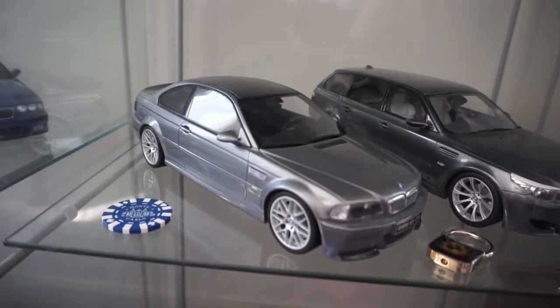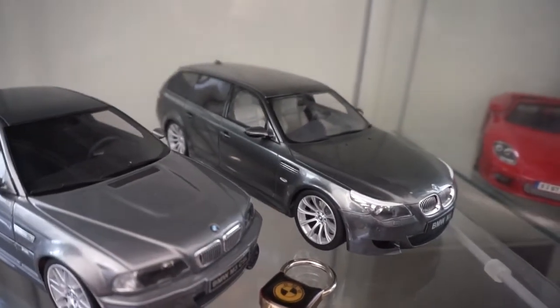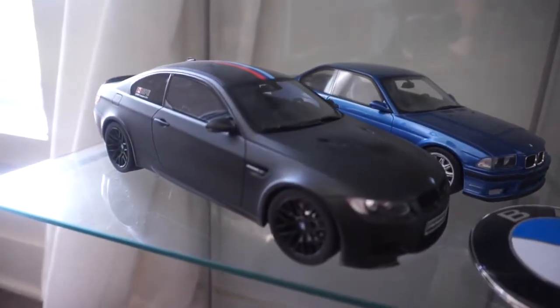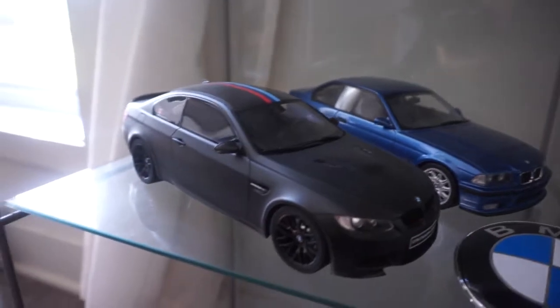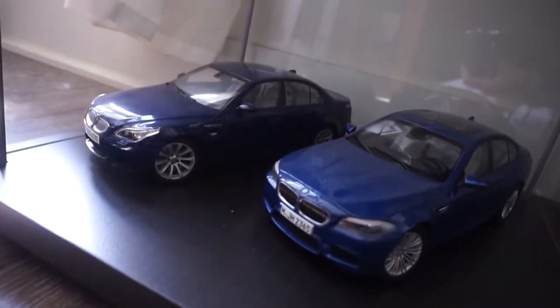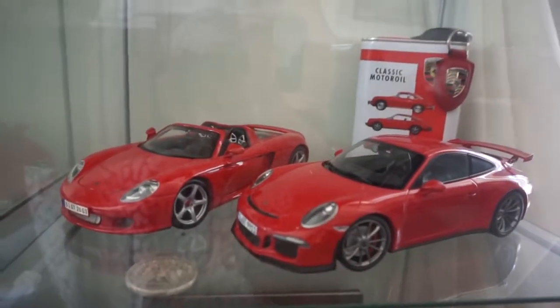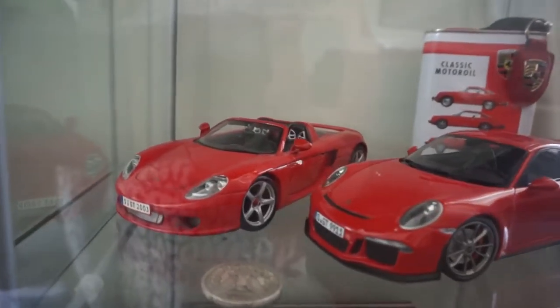The M3 CSL is made by AUTOart. So is the M5 Estate. We have the E36 and the E92 DTM Champion Edition. The E36 is made by AUTOart. The E92 is made by GT Spirit. We have here the M5 E60 and the F10 M5. Got the GT3, which is a dealer edition as well, and the Carrera GT that's by Maisto.